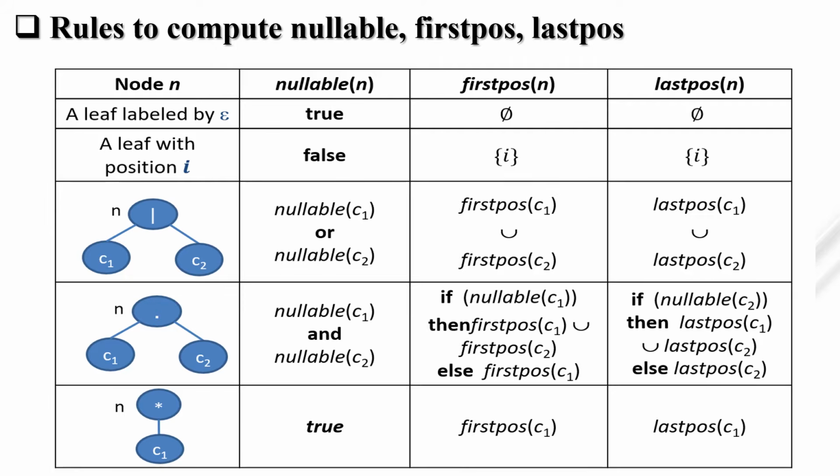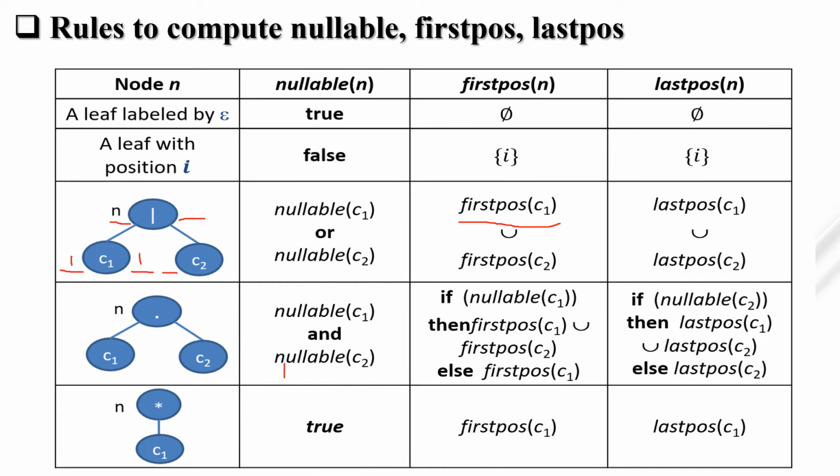These are the rules for the operators to find the first position and last position of that particular operator. We will see all the rules one by one in the example. Then I will also explain one of these, for this OR operator, what is the first position and last position. We have the rules. For first position, what is the rule? First position of C1. What is C1? Suppose my first position of C1 is 1 and last position of C1 is also 1.